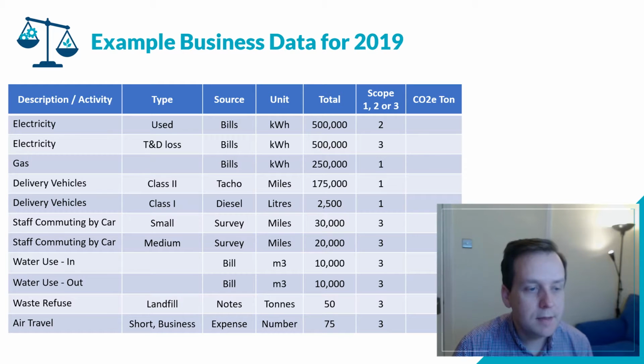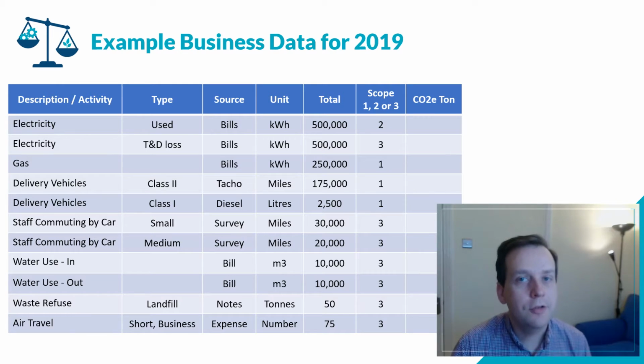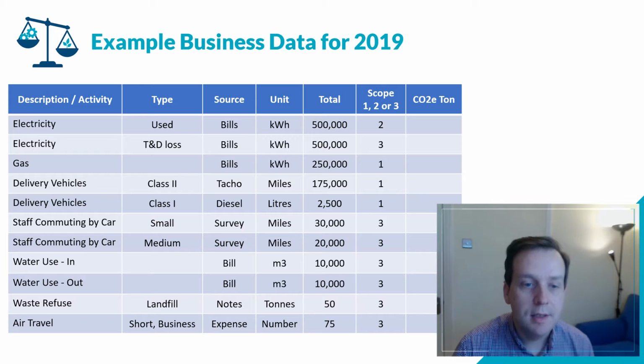Second type of vehicle, where it's a class 1 type vehicle, it's diesel, and we're recording the actual litres consumed by that vehicle. Now in this example, ideally you would have the litres for both, because that would be more accurate, because some drivers can drive very efficiently and other drivers not for the same mileage. So in order to be very accurate, you should be using the litres.